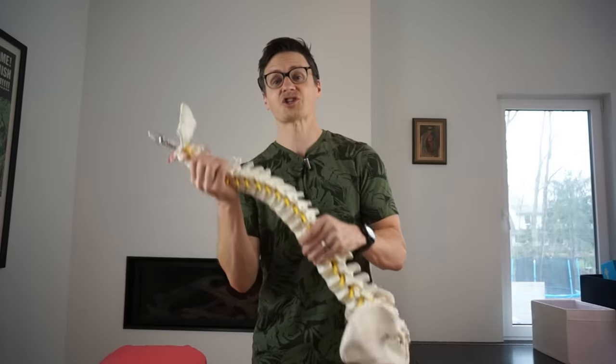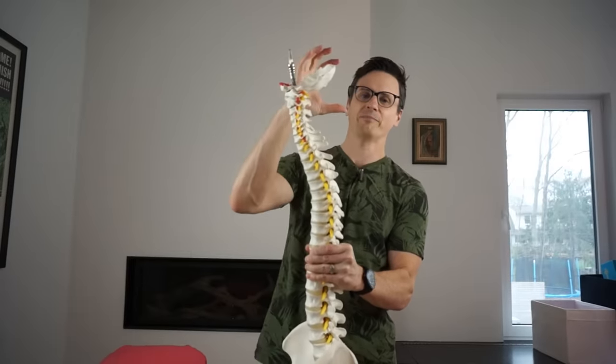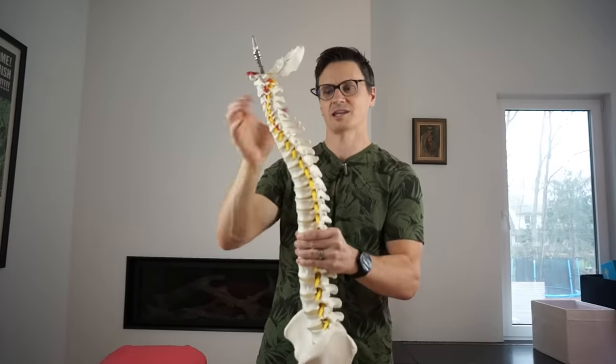Click that video up here. It's an excellent exercise to help rid that hump and correct your posture. However, in addition to that, you can improve your posture while you sleep. So we need to stretch the ligaments in the opposite direction to reduce the hump, pull the head back, and reduce the kyphosis in our middle back.